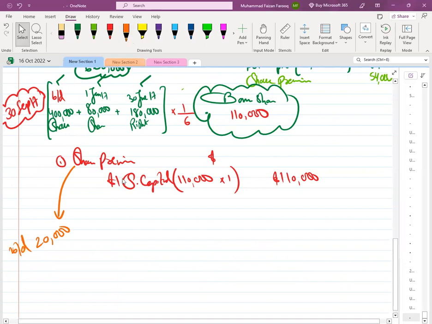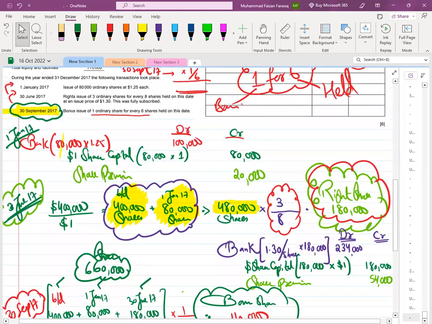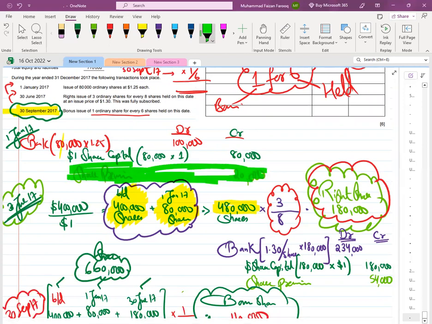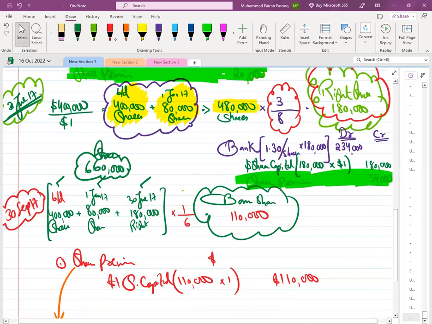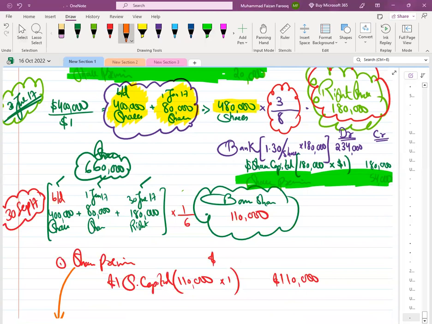Then we had some entries, no? I told you I will highlight share premium in green color. Premium is an equity. Equity increases on credit. Am I right or wrong? Yes. So can you see the premium entries? We do have two entries and both of them have premium. Am I right? Yes.